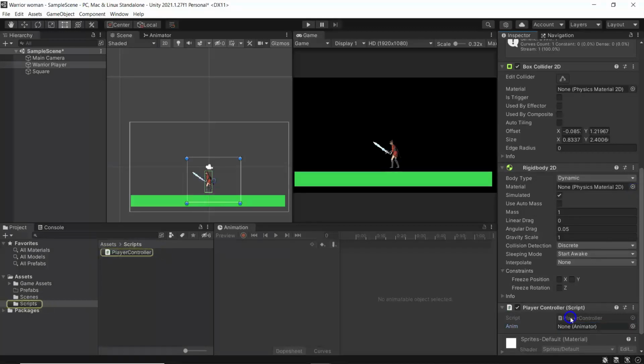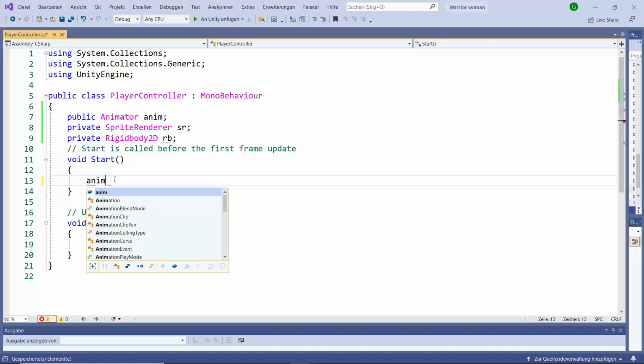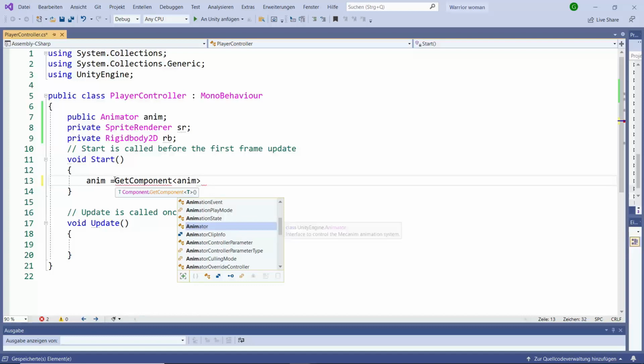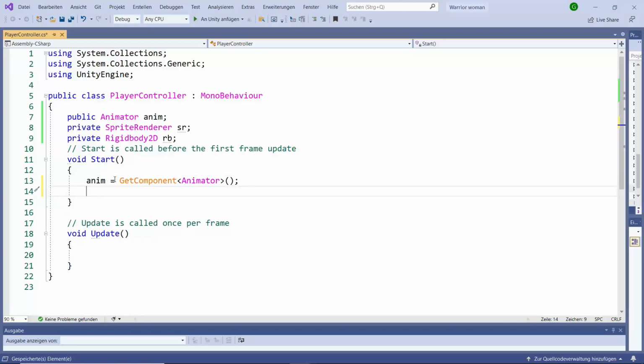So for doing it from the script, we need, inside of our start, to get that component. So here anim is equal to GetComponent, and the component that we want to get is our Animator. So now let's do the same for our sprite renderer and rigidbody.